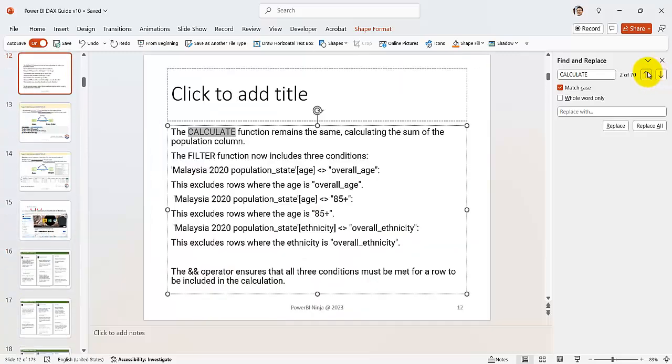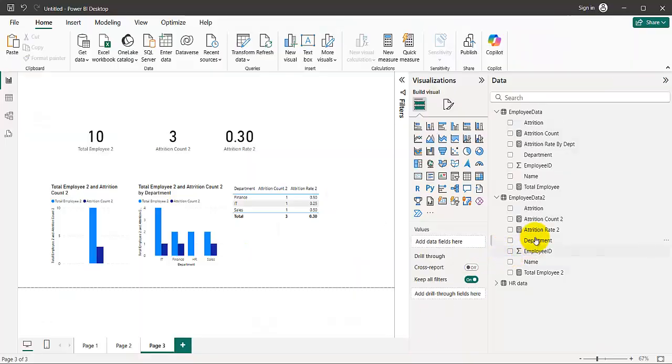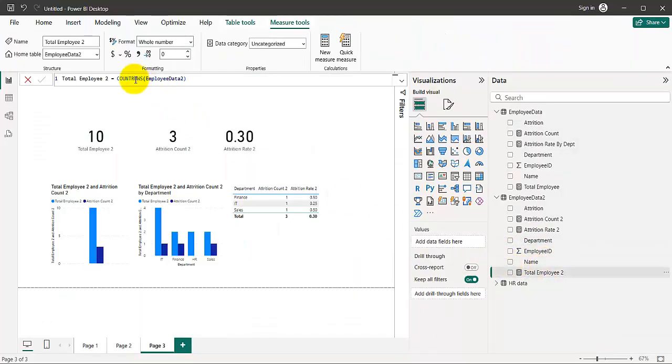Okay, I think that's over. That's the last one I did. Oh, right there. All right, so this is something more complicated. But the thing is that you will use this calculate in its most simple form, where I can count something and then I can modify it by using the attrition count. Thank you.